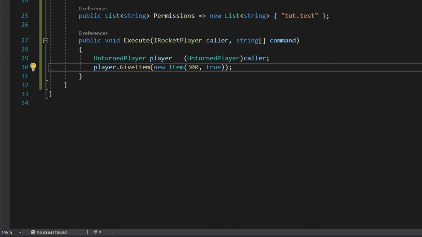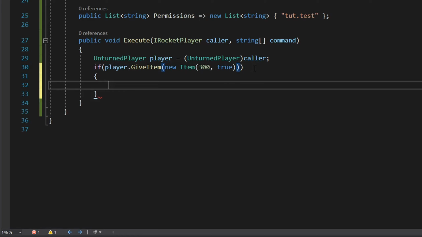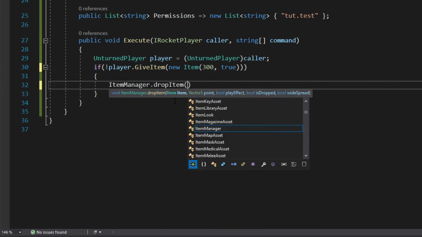So, but this function returns a boolean. So if you say if not that, then we can say ItemManager.dropItem.